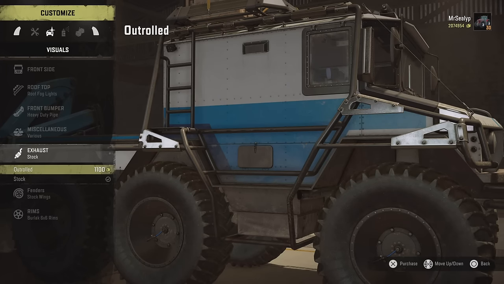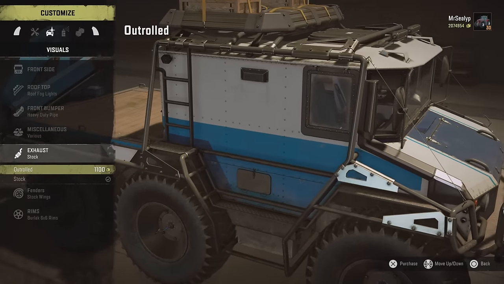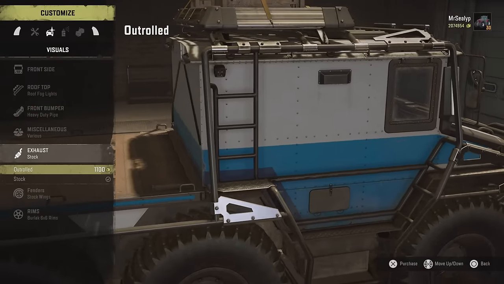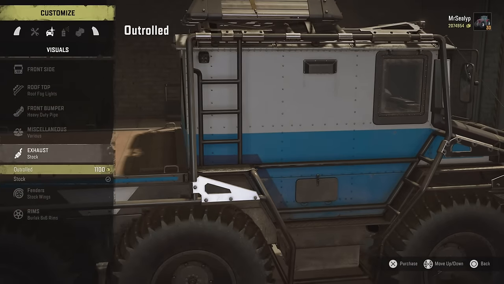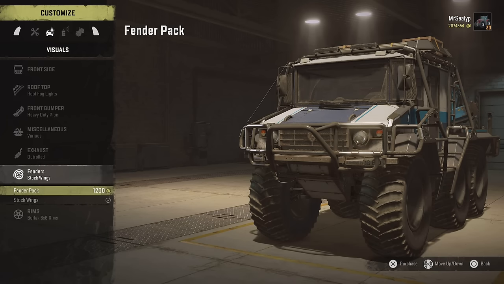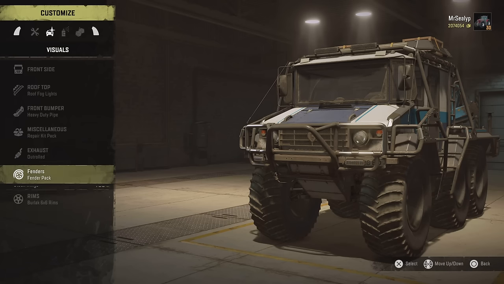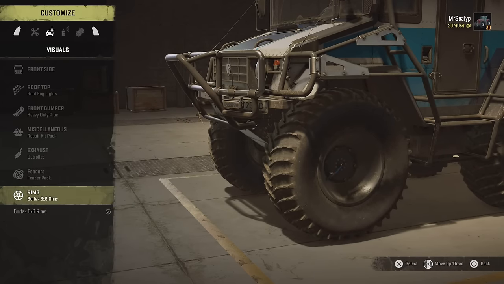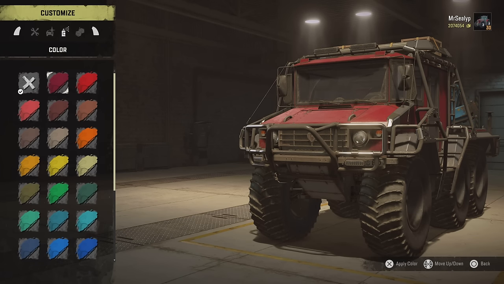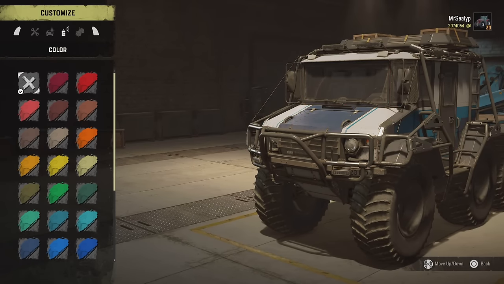Exhaust. Stock or out-rolled. Where is it? Go and see where it is. Oh, let's go out-rolled. Why not? Let's go the whole thing. Fenders. Fender pack? Oh, yeah. Let's go fender pack. Why not? Rims. Just those. Right. Colour options. There's no special paint by the look of it on this one. That's what it came with.